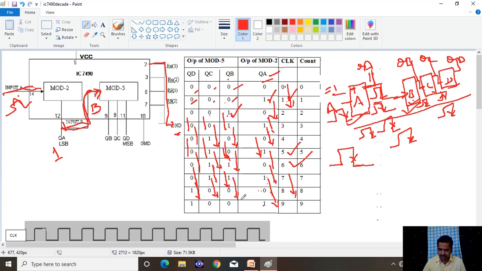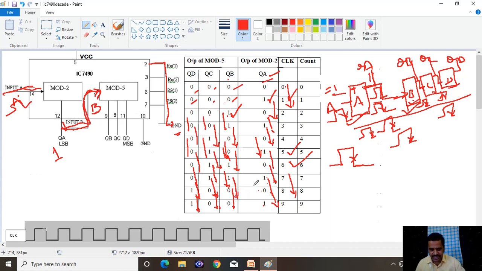There is no effect on the second flip-flop. Again it returns the previous state 0. With a 0 to 0 transition, no effect on the C flip-flop. Again it's 0 to 0. With a 0 to 0 transition, there is no effect on the D flip-flop. Again it is a 1 to 1 transition here. So it becomes 1 0 0 1.